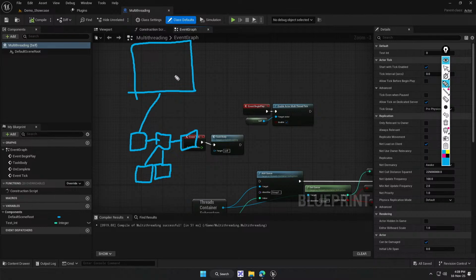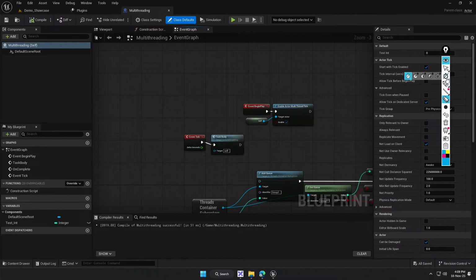Now, I tried in the beginning of the stream running it just on this, but there are various reasons why it's not going to work for me, because I don't have all of the setup, so all of these things do not trigger. But if I had a proper AI and I tried to run it, I'm most likely going to get a crash. So you have to do a little bit of custom stuff. One way to make your AI thread safe and work like this is to do most of the work yourself and then throw it back and just move the character on the main thread.